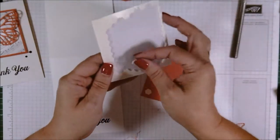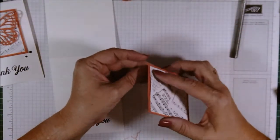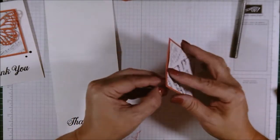Okay, so we've got those done, and take the backings off.